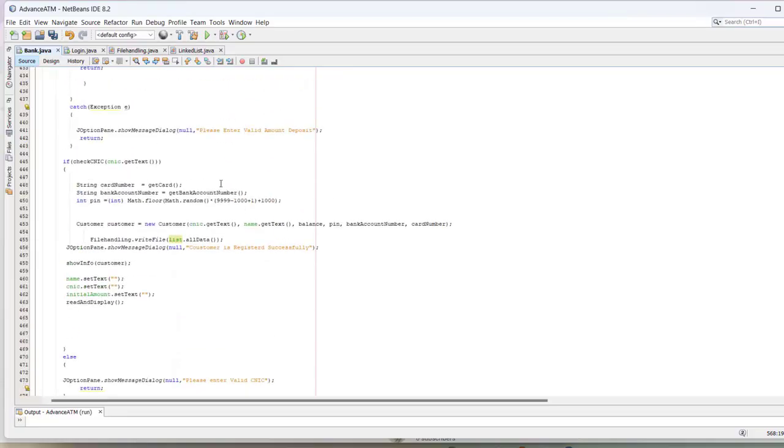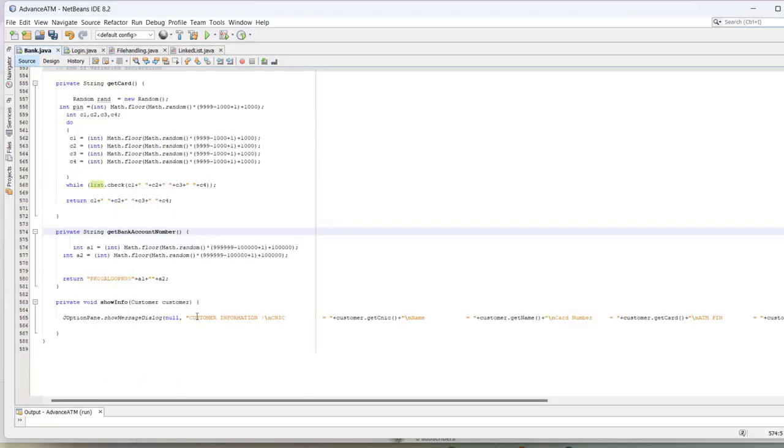Then we need to create a bank account number. So this is our bank account number. An international bank account number is around 24 digits. You can count 1 2 3 4 5 6 7 8 9 10 11 12, and this A1 part; this statement generates 6 digits, and this one also generates 6 digits. This one is also randomly generated.